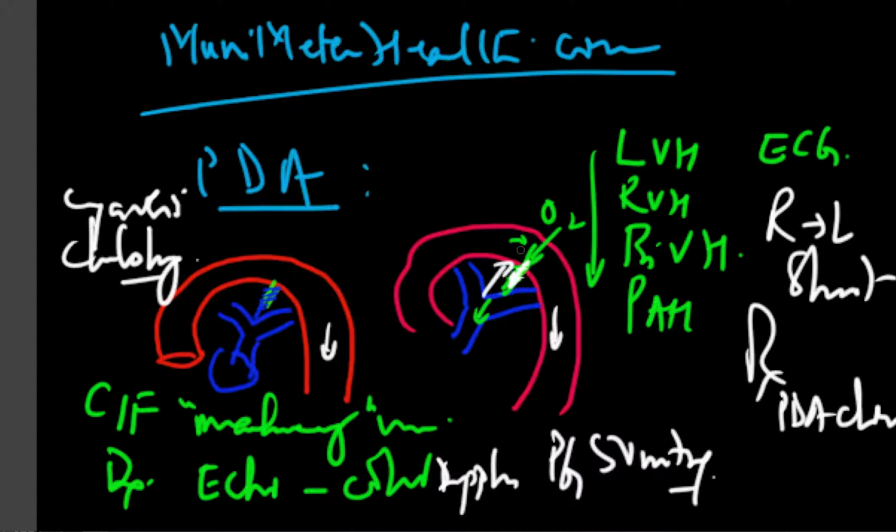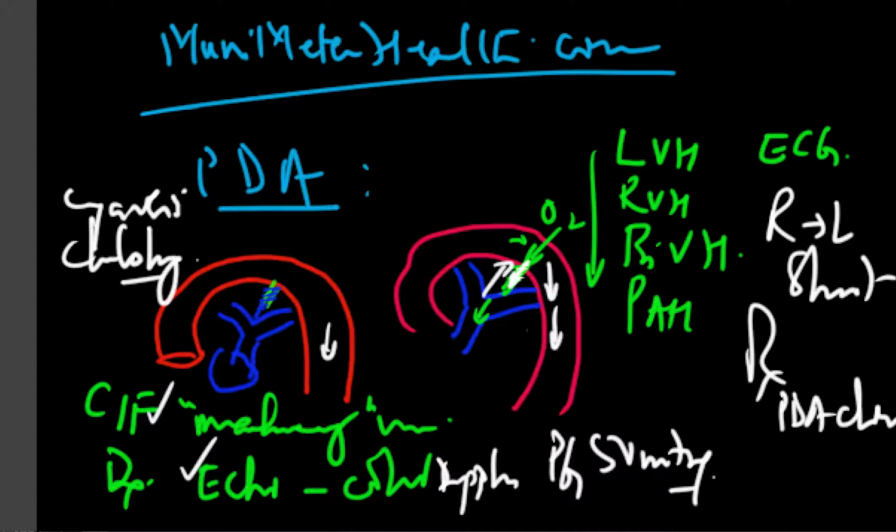This is where the mixing is occurring. So the right to left shunt occurs right towards the proximal end of the descending aorta. So all the lower extremities will have more clubbing, more cyanosis. So there is a differential cyanosis that's present, quote unquote, in the PDA in the young adult. So that's a distinguishing feature. Machinery murmur I've already talked to you about, and the diagnostic features on the echo and Dopplers.